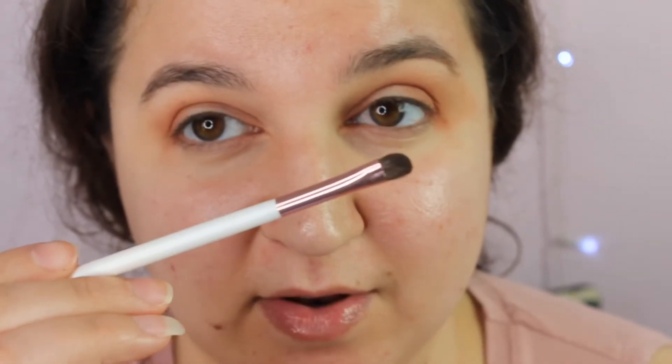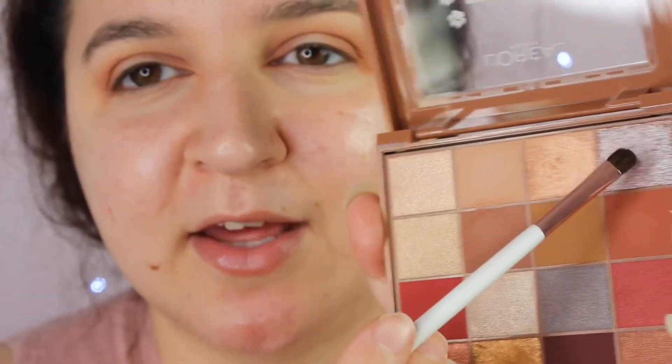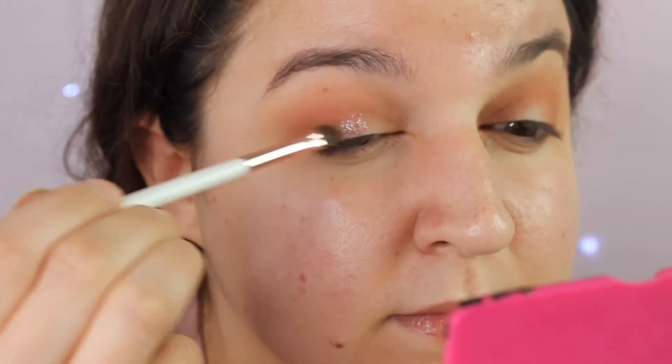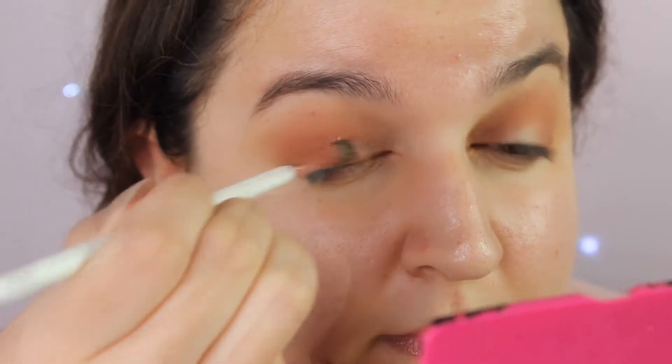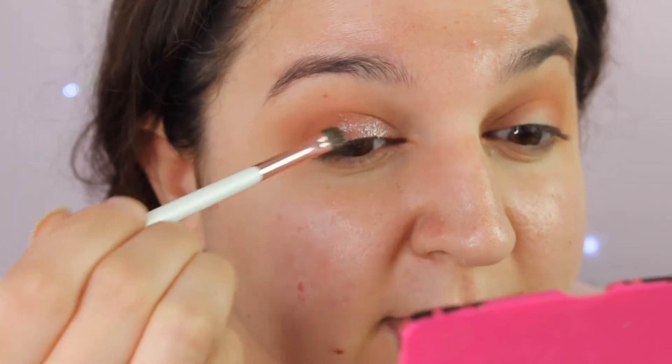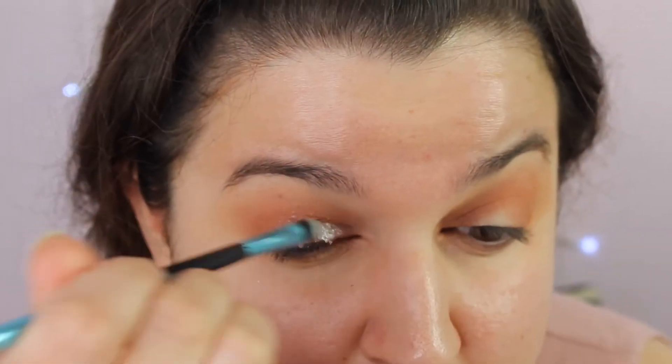For my lid shade I really don't want to wet my brush. I really want to try this without it, so I'm using the Jessup 237 which is a really flat brush. This pink shade is really calling out to me — I don't know if it's like a lavender kind of shade. Let's see if it doesn't work then we will wet the brush. Okay, no it doesn't work. It's a really rosy tone shade — it's crumbling everywhere, it's like just glitter.